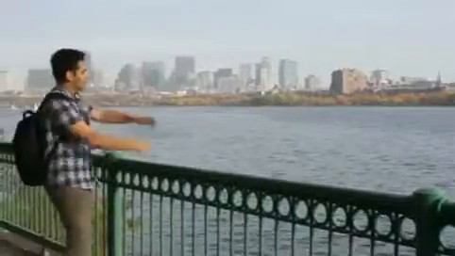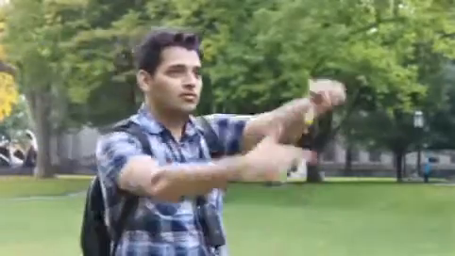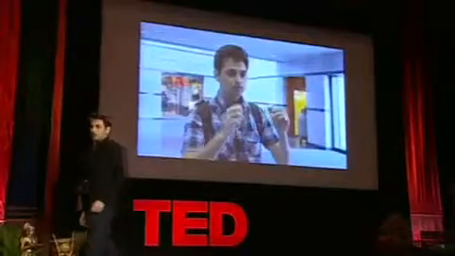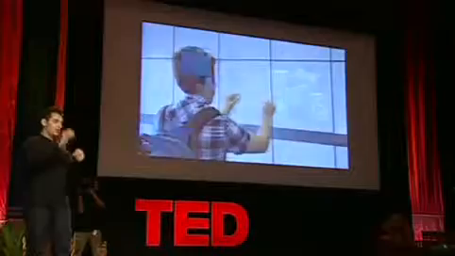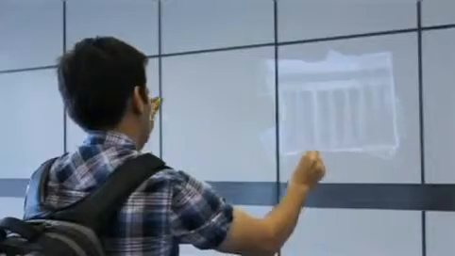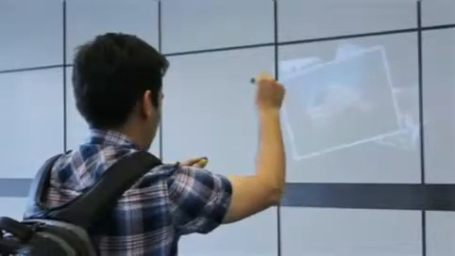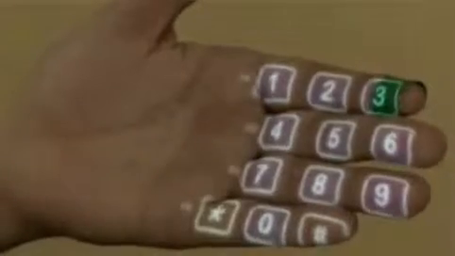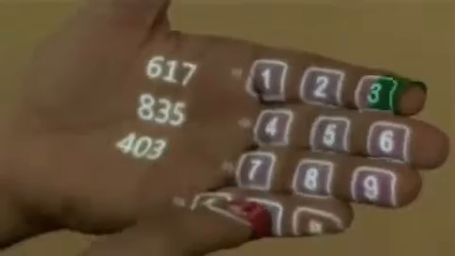Rather than getting your camera out of your pocket, you can just do the gesture of taking a photo, and it takes the photo for you. Right? Thank you. And later, I can find a wall, anywhere, and start browsing these photos. Or maybe I want to modify this photo a little bit and send it as an email to a friend. So we are looking for an era where computing will actually merge with the physical world. And of course, if you don't have any surface, you can start using your palm for simple operations. I'm dialing a phone number just using my hand.